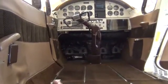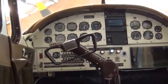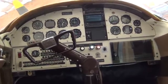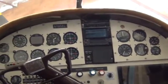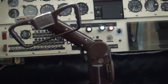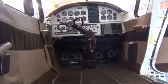And up to the front cockpit, we've got the seats out still. We're going to keep those out till the owner arrives tomorrow. And there's another shot of the cockpit up there. We got everything turned off so nothing's lit up, but you see engine instrumentation on the right, avionics stack in the center, and the pilot's main instrument panel on the left hand side with the circuit breakers below it, throttle quadrant, and everything else, and the throw over control yoke. Okay, now we are done.